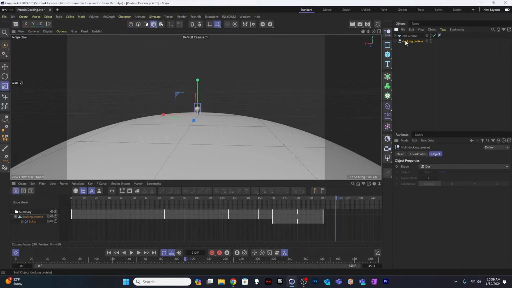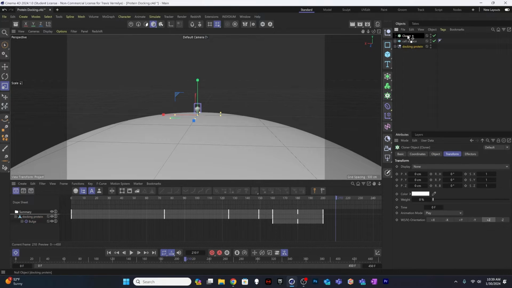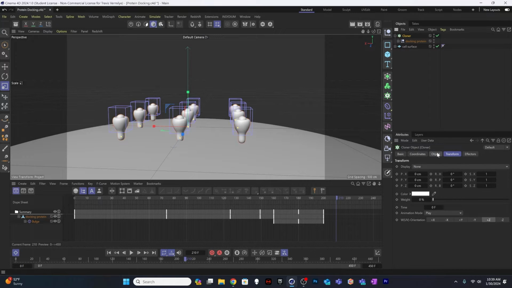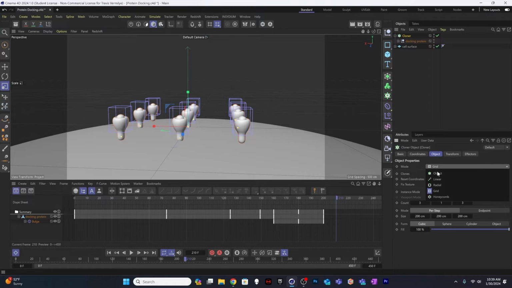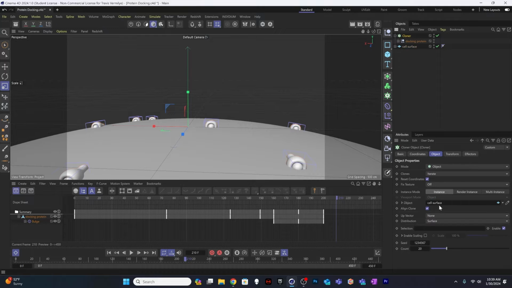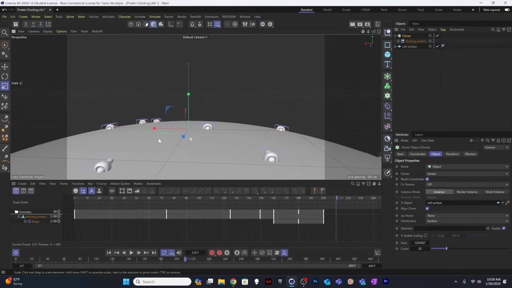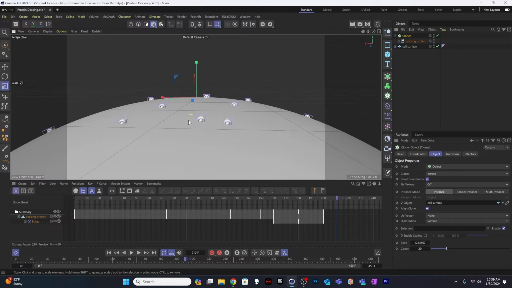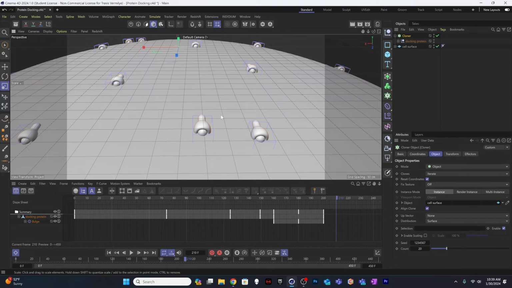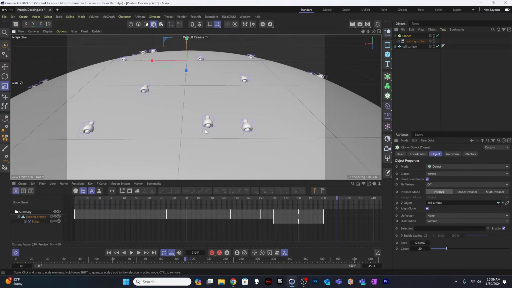I want to clone this docking protein group so that it clones over the entire surface of the cell. So I'll use a cloner and clone this docking protein. I'll tell the cloner to clone as, under the object tab, an object cloner, and then I will use my cell surface as the object it's cloning to. So you can see that it's duplicated that protein docking animation group over the entire cell surface now.